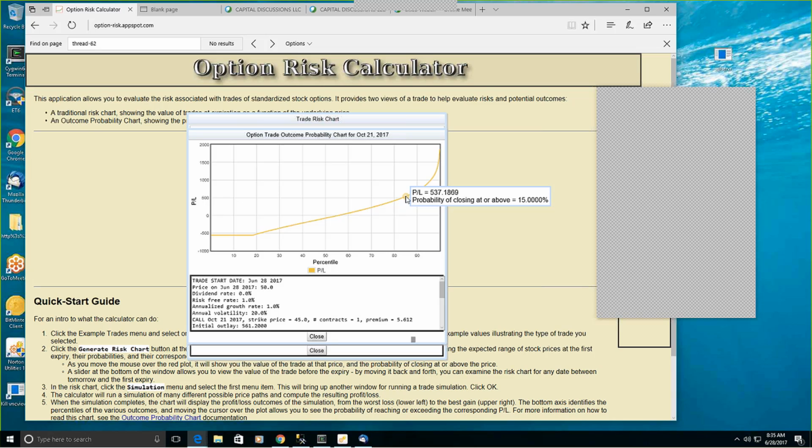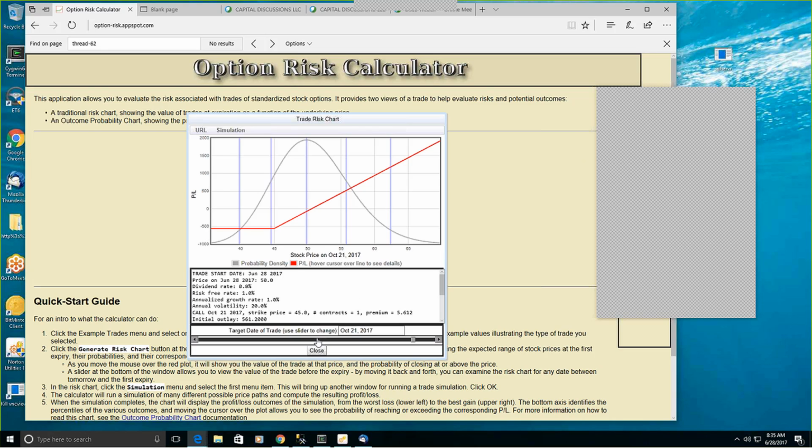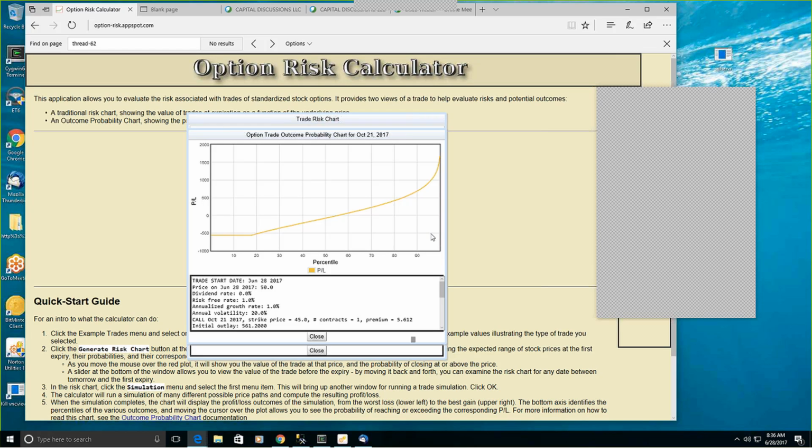Is that useful? Is that something you're going to find useful, to allow those outliers to influence the graph in this way? Because really the question is not so much about how it affects the trade as how it affects the view that is generated of the probability. Right? You know there is unlimited upside or unlimited downside, depending on the trade. Is it going to be helpful for you to see that show up in the simulation, to see that show up in this view?